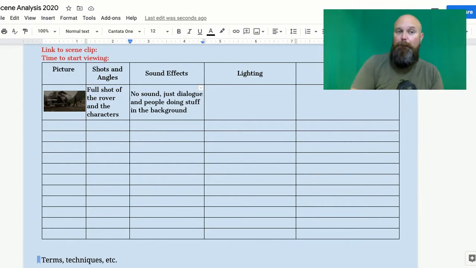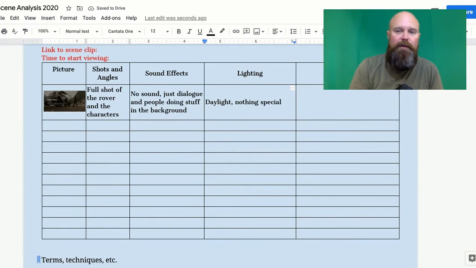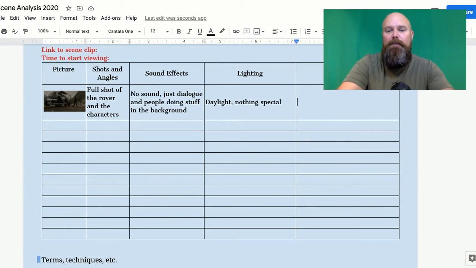If, as I continue to add pictures in here, it gets mysterious and there's a part where they're adding sound, then later you'd have something to say about it. The lighting, it's daylight. There's nothing special about the lighting here. They're on another planet and whatever. So the overall effect, again, as I said, this is kind of a lame scene, but the overall effect of this one would be the importance.